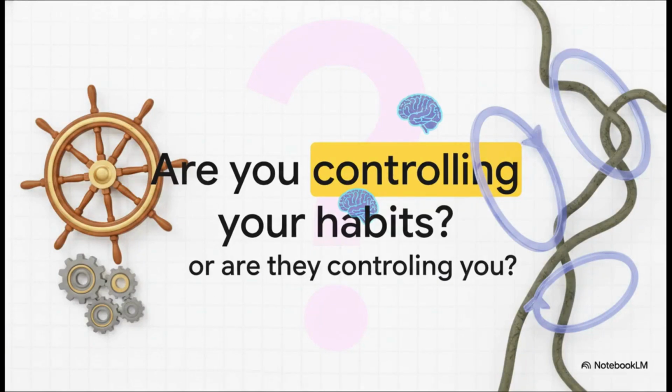Are you controlling your habits, or are they controlling you? We often feel like we're the active captains of our ship, making conscious, deliberate decisions about every little thing we do. But I really want to challenge that perception of your daily autopilot. Think about it. How much of your day is actually deliberately chosen by you, and how much is just your internal operating system running its pre-installed software loops?